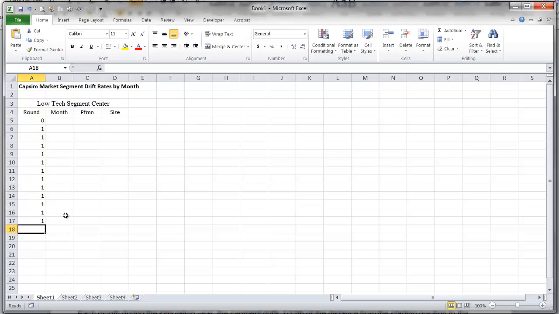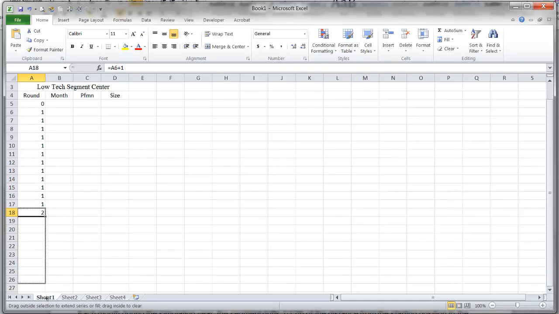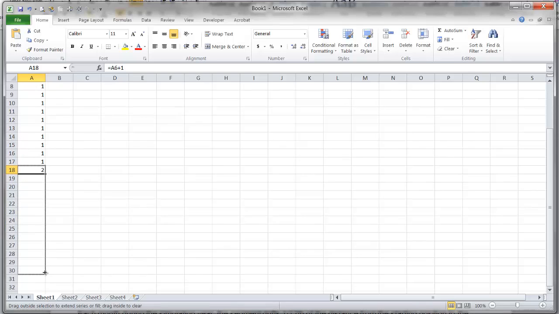Now I also want to do 12 months for round 2. So what I'm actually going to do is say, well, I know that round 2 is 1 more than that cell. Let me back up a little bit. I'm going to hit equals here, and then click on this cell, equals A6, and then type in +1. Now it's round 2. And I know that if I copy this down 12 rows, let's see, I'm not sure where 12 is. I'm going to have to count. Oh, okay, there it was. 1, 2, 3, 4, 5, 6, 7, 8, 9, 10, 11, 12. So I've got all the 12 months for round 2.